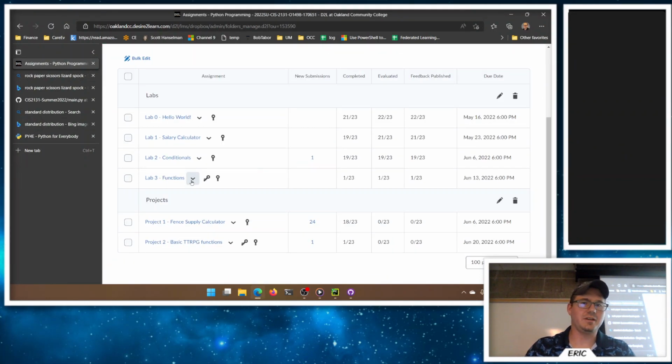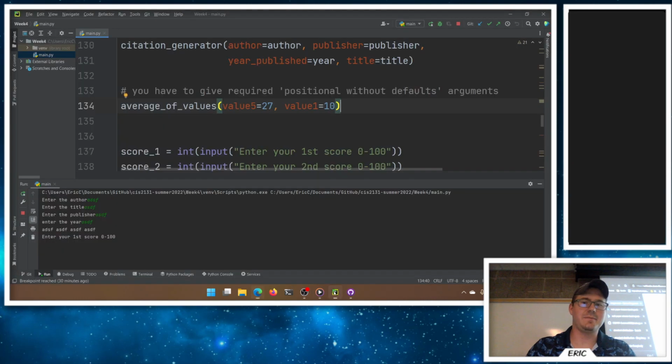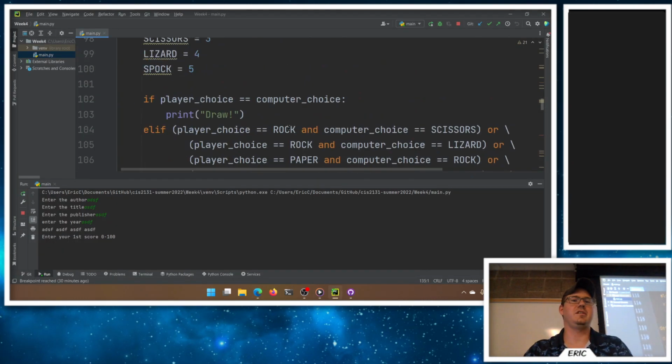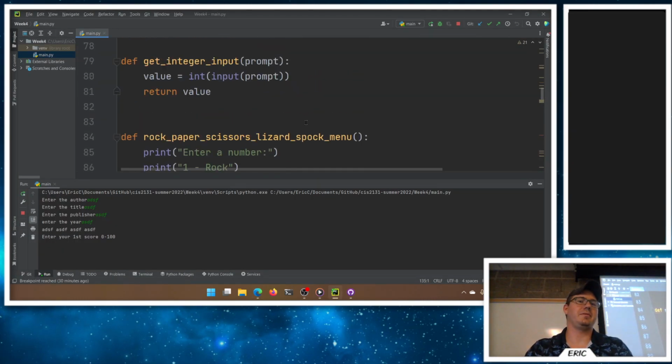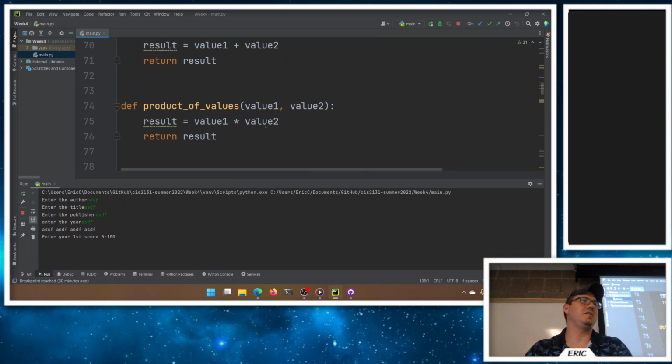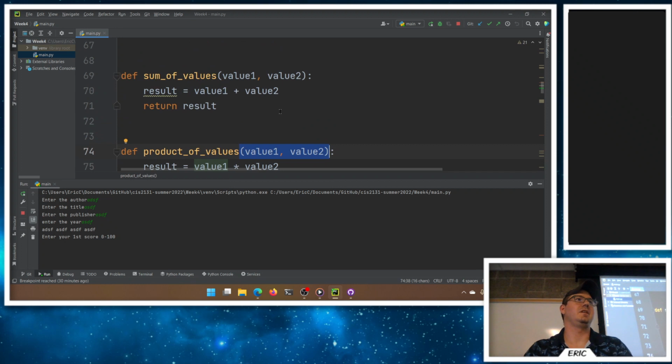So one important thing here with functions is a lot of people, when they start writing functions, do all sorts of input in their functions instead of using arguments. Right? So if a function is supposed to take arguments, it should not ask the user to enter something. Right? That's why you're given an argument. You're given the value. You don't need to go ask the user to enter it again.